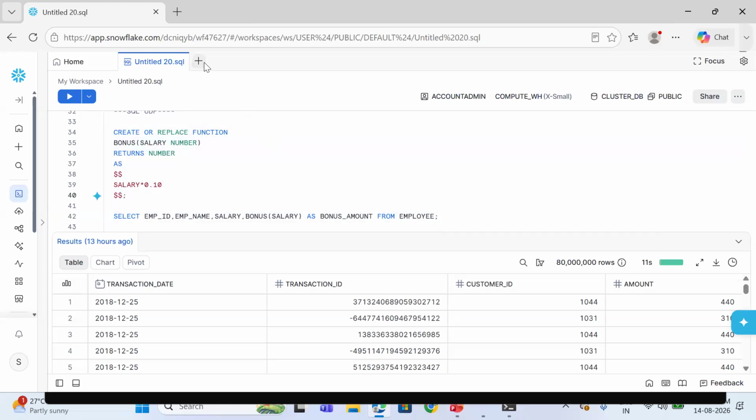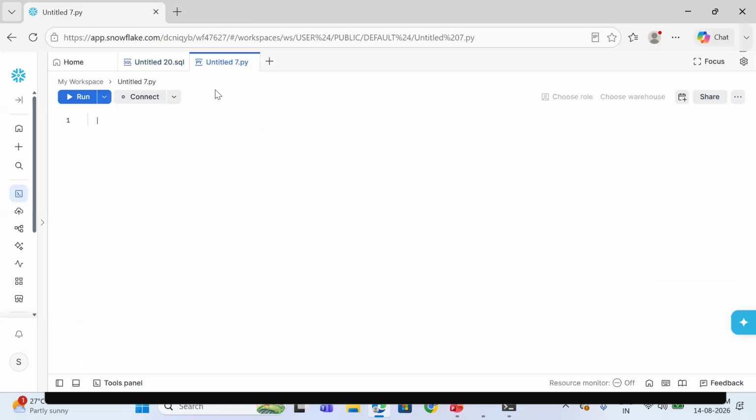Apart from that, you can also interact with Snowflake by using Python. Not only ANSI SQL, it supports the Python language, that is a .py file. It connects through Snowflake's Python integration.